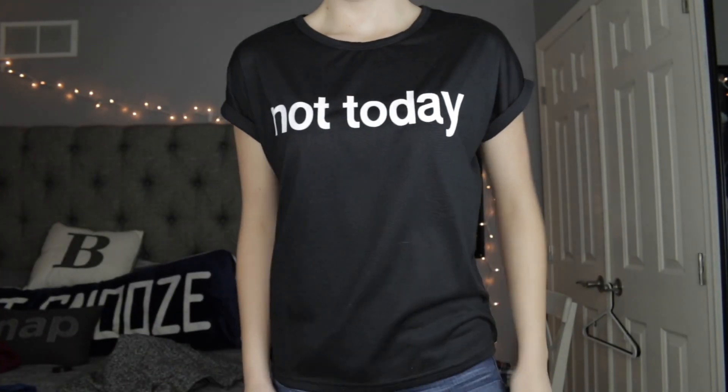This next shirt I actually really like — it's pretty soft cotton. The shirt says 'not today,' and honestly guys, this is my attitude every morning I wake up for class. Not today. Don't want to do it. So this shirt was perfect for me. It is a little bit short, and it's kind of a boxy fit, but I definitely feel like it's something cute I could wear around the house or just go out to run errands in under a cardigan or something. It's kind of like one of those throw-on shirts. I wish I probably would have sized up — I got a small and could probably use the medium — but overall I really like this shirt.